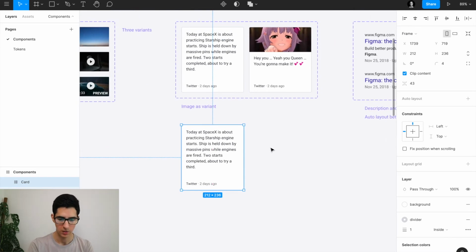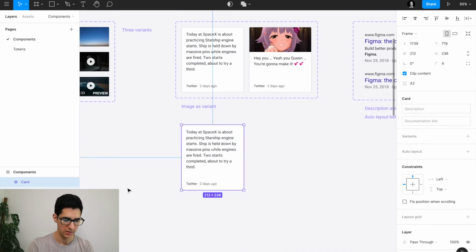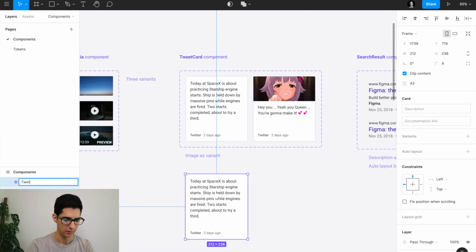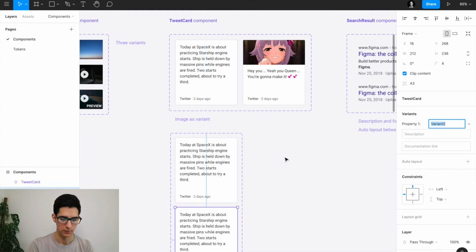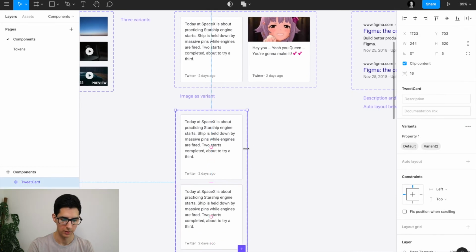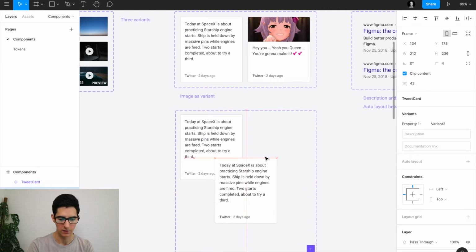And what we can do to set up this variant is, first of all, make this a component. We can call this, was it TweetCard? Yes, TweetCard component. Then create a variant for it that's, let's match the styling that we have up here in terms of how we organize these layers.